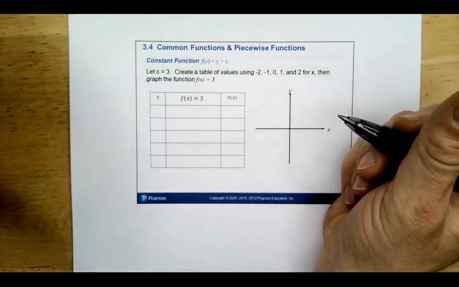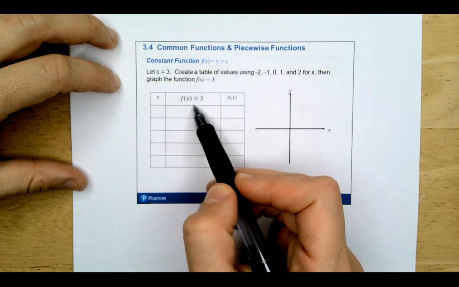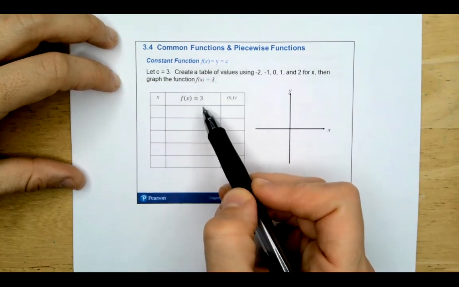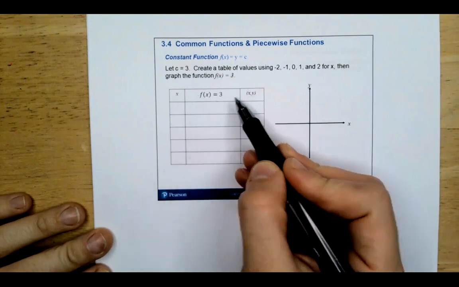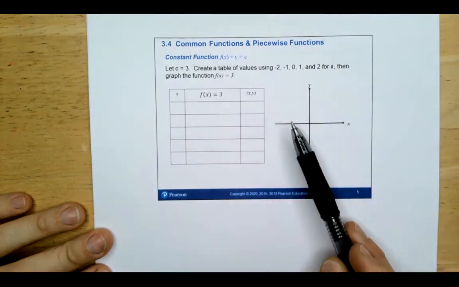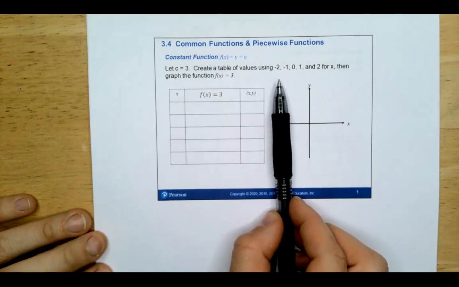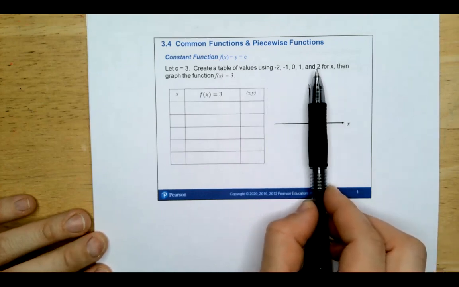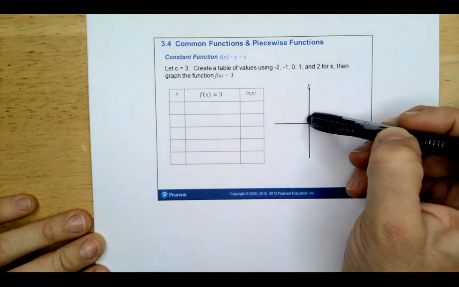So first, we're just gonna start out by graphing. What does it mean when they ask us to graph something like y equals a number? Remember that y equals is the same as f of x equals, okay? So we'll go over common functions or parent functions, and then we're going to go over piecewise functions. A piecewise function is when you have maybe f of x equals 3 up until x equals 0. So for when x is less than or equal to 0, our equation is f of x equals 3. And then maybe after that, when x is greater than 0 or greater than or equal to 0, it becomes f of x equals x and starts doing something else.